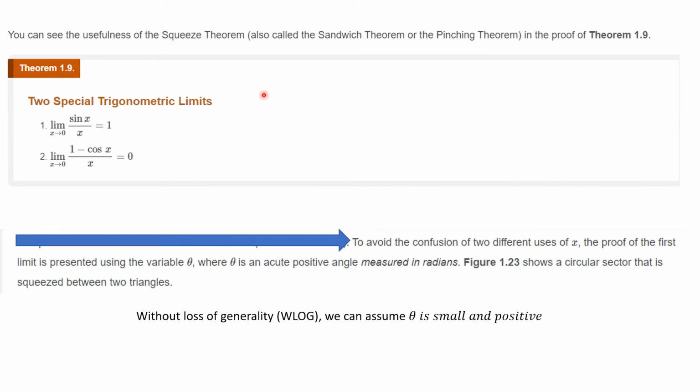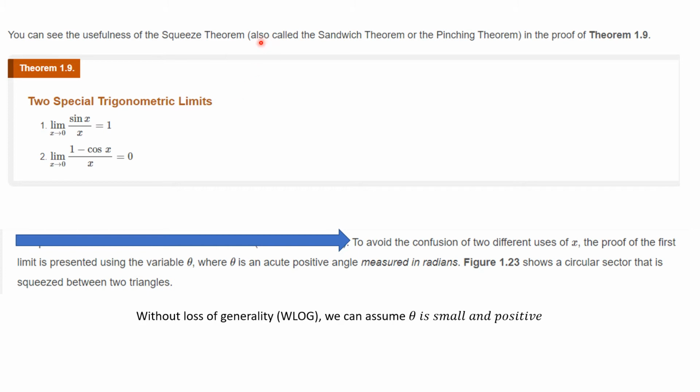Now, we're going to use the squeeze theorem specifically. Depending on what textbook you're looking at, sometimes it's called the sandwich theorem, and sometimes people call it the pinching theorem. I sort of tried to justify calling it the squeeze theorem. A sandwich theorem, it's between two slices of bread. And pinching, you could think about pinching it between your thumb and your index finger, perhaps. But we're calling it the squeeze theorem right now.